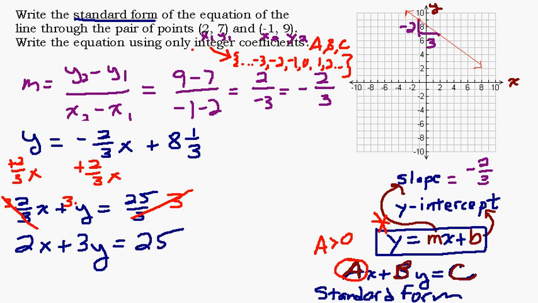And that looks like great standard form right there. Let's check it out. Our A value is 2. Our B value is 3. Our C value is 25. Our A value is positive. If that was a negative, then we'd have to multiply both sides by a -1, and that would get rid of the negative. But otherwise, I think we're looking good right there. So there's our equation.